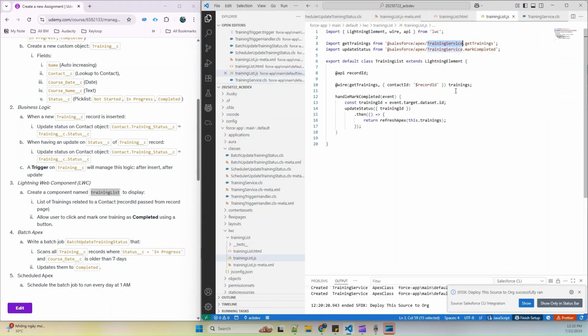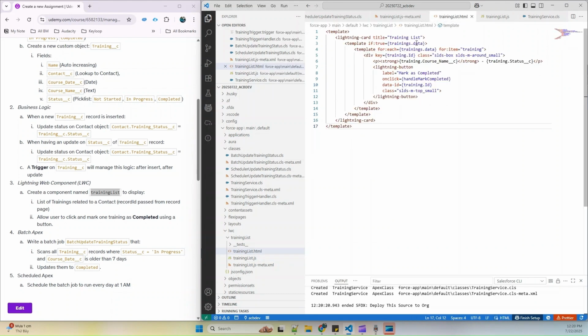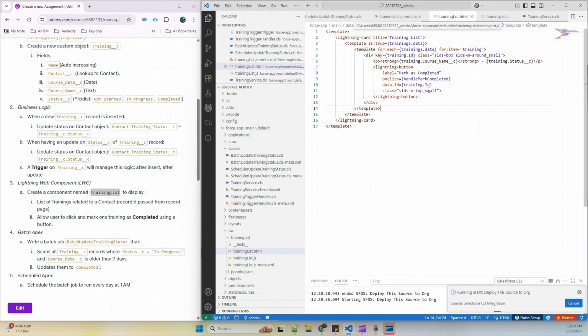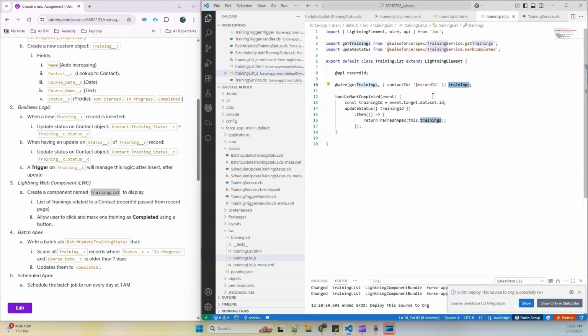And in here, we also declare the two methods. The first one is get training, training service dot get training, and in here we will wire them using this record ID. This will return the training list in here, and that's the reason why we will display the data, as you remember in the Lightning Web Component section. And then we also have the handle mark complete.